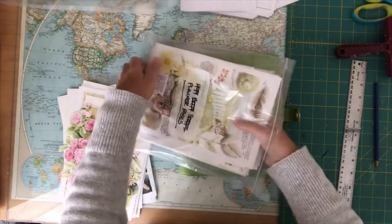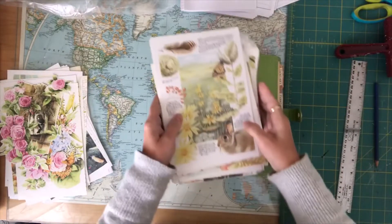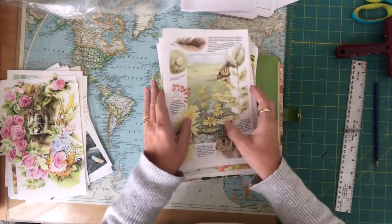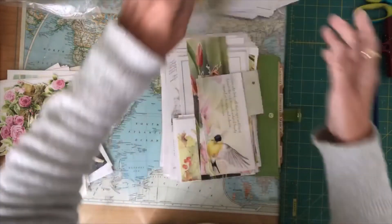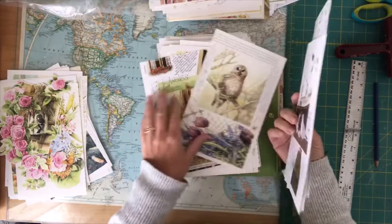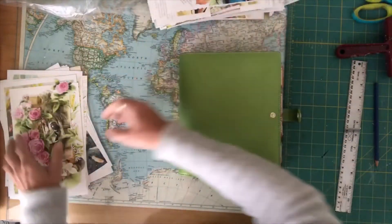I've used these before — my mother, every year I would buy her a Marjolene Bastion day planner for Christmas. After a couple of years I went over and she said, 'What am I going to do with all these? They're all in my cupboard.' She was saving a couple of the photos, so she gave them to me. I have all these pages and I've used them for creating some other journals as well, but these are all her planner pages.